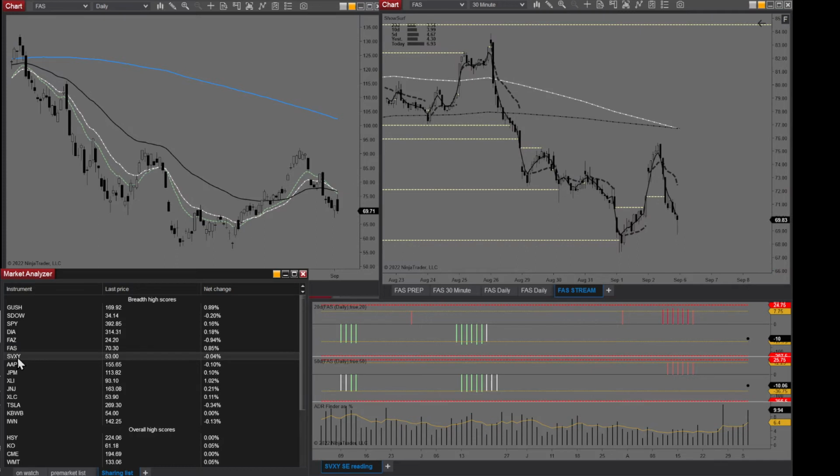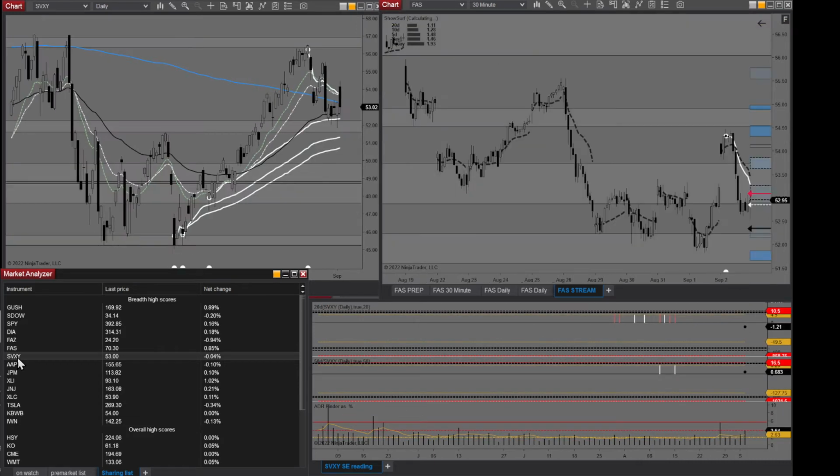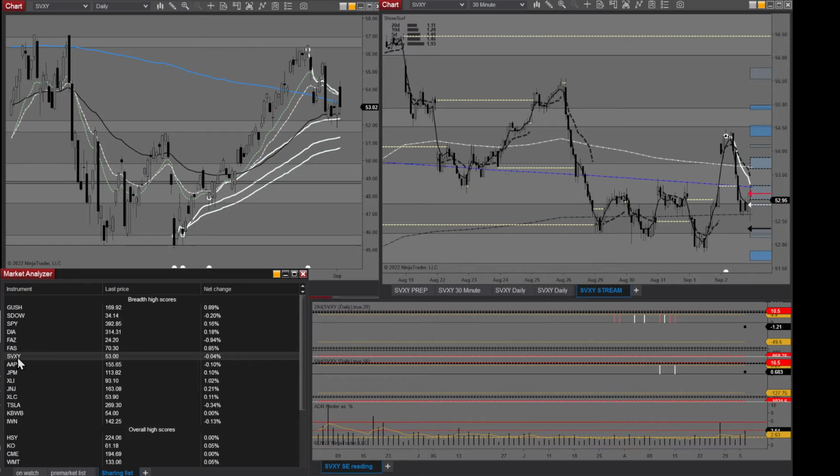So moving on, next we have SVIXY. SVIXY, if you're not familiar, is the opposite of UVIXY. Both of those are leveraged ETFs that track the VIX. There's also historically been VXX. I shouldn't say historically, VXX is still there. I haven't tracked it in a while because it became very disconnected from the VIX. And I think Barclays just said they weren't going to do anything new with it, and that really kind of triggered the whole disconnect. And so SVIXY and UVIXY are kind of good ways to keep track of the VIX.